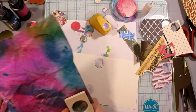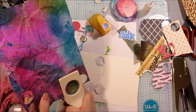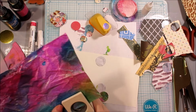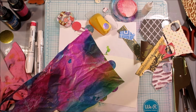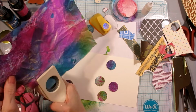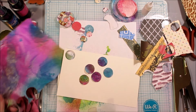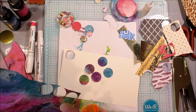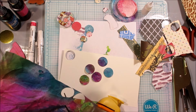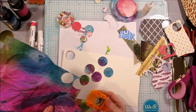So I need 6, 1, and I try to get different colors, like 2, and then I'll go like over here, 3, 4, and then what do I get here? I got pinks and purples and blues. Let's do 5, 6, and then I'll punch out my little ones too. I'm going to do 4 little ones, and I really want to get over here because I want some of the sparklies. This is very sparkly in here.